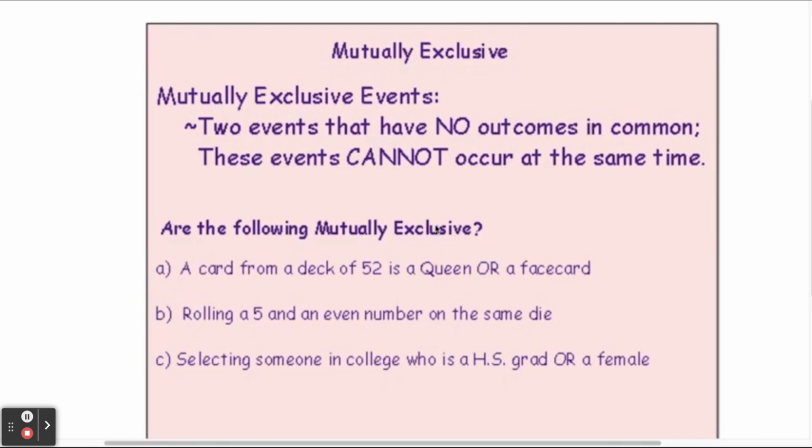Okay. Now, one thing that's going to be helpful through this whole unit, but especially today, is that the other day I posted in the updates a little probability cheat sheet. I would recommend that you pull that up just to reference as we go through. But let's try to understand this idea of what mutually exclusive means. I have three examples we're going to talk through. The first one: a card from a deck of 52, remember, there's always 52 cards in a deck, is a queen or a face card.